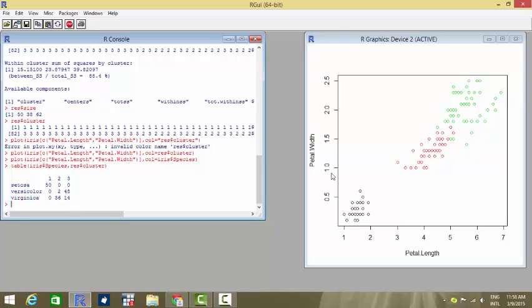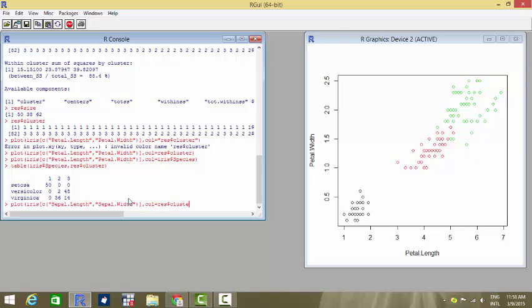Now suppose instead of the petal length and the petal width, I want to see according to the sepal length and the sepal width. So for that I plot iris[, c(...)], Sepal.Length, comma, Sepal.Width, comma, col equal to res$cluster.